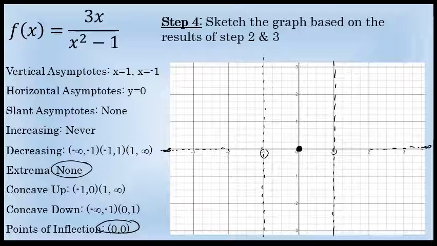As I look at the domain of this function from left to right, the first interval I see is from -infinity to -1. This function is decreasing from -infinity to -1, and it is concave down from -infinity to -1. So in this interval of the curve, I'm going to be drawing a curve that's decreasing and concave down. The section of the curve will look something like this, what I've drawn above the coordinate plane. In this interval, it'll be decreasing and concave down.